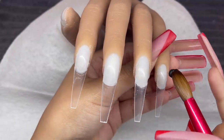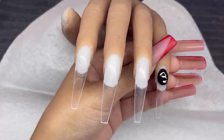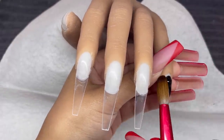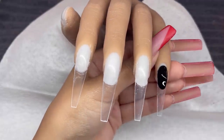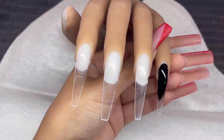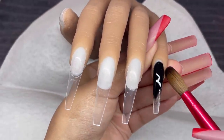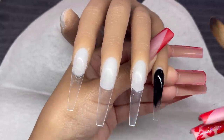I'm gonna be doing a very dark set for today's video. The theme is Anti-Valentine's Day, and while I did struggle a ton coming up with something, I finally threw something together. I hope you guys like it. I tried to be as unique as possible, specifically with themed nails, and it is the hardest thing to try to come up with stuff. So I did ask my members from the V gang, shout out to them. They threw out a few ideas, and then I kind of just tossed stuff into this set.